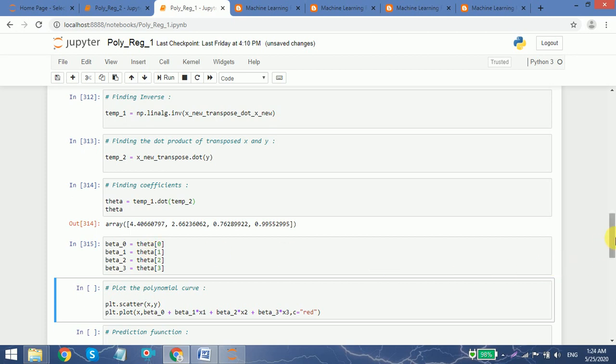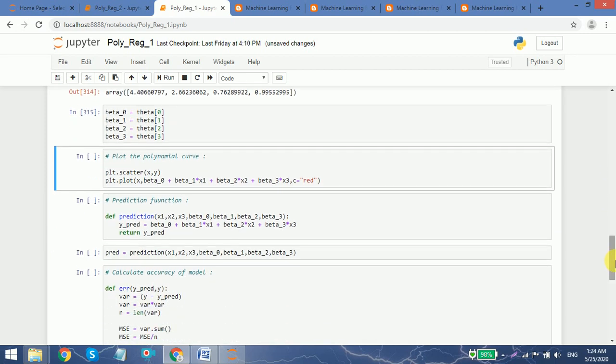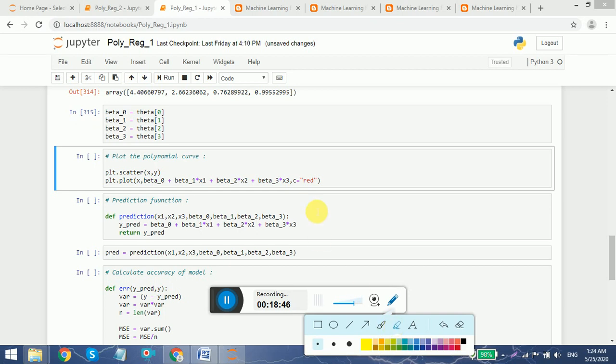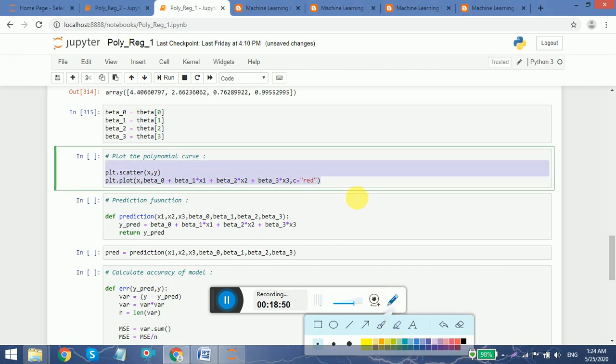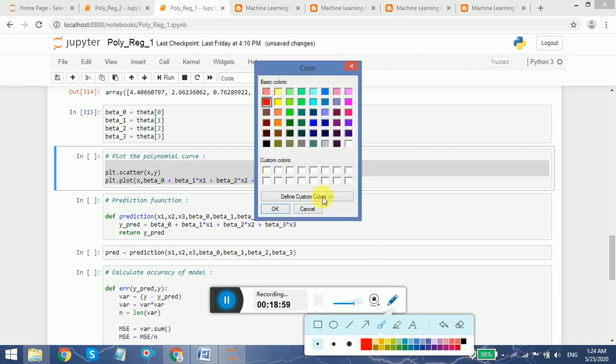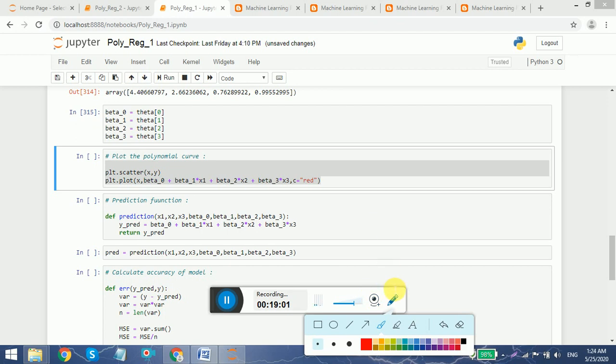Okay, so now we want to plot a graph that has an equation like, let me just grab a pen here.